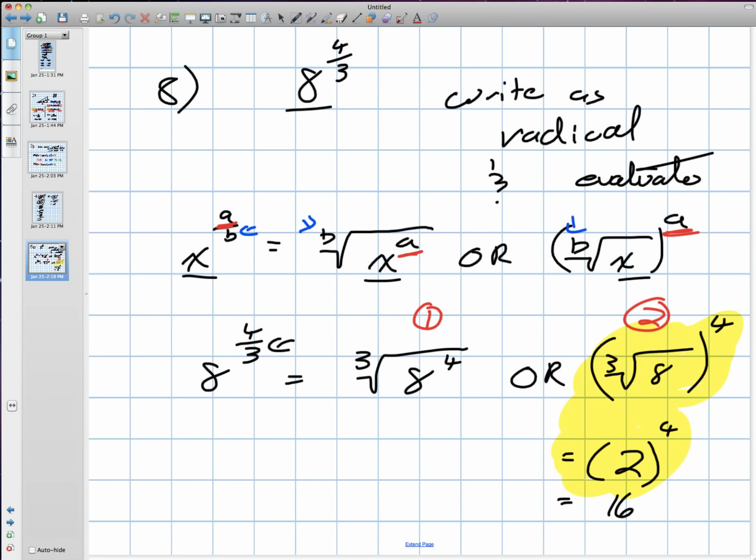Was it with your calculator? Okay, the one on the left: 8 to the power of 4 is 4,096. You then find the third root of that, which again you'll have to punch in your calculator. It comes to 16. The only reason I did the one on the right is I didn't really need a calculator to solve it. How do you find that?